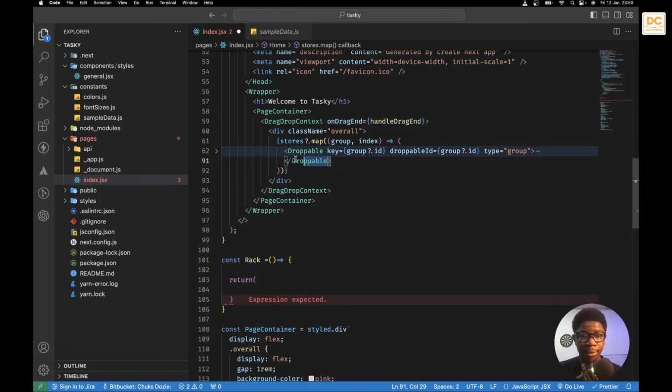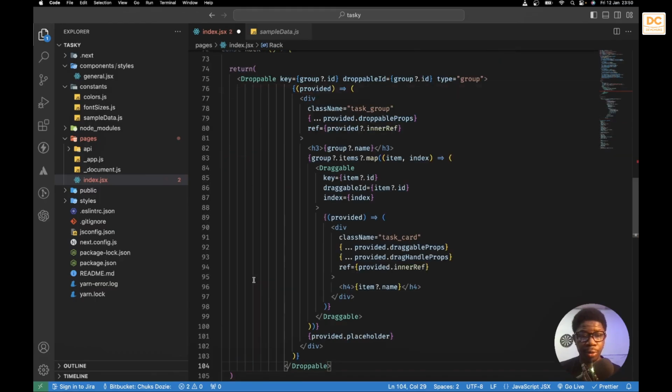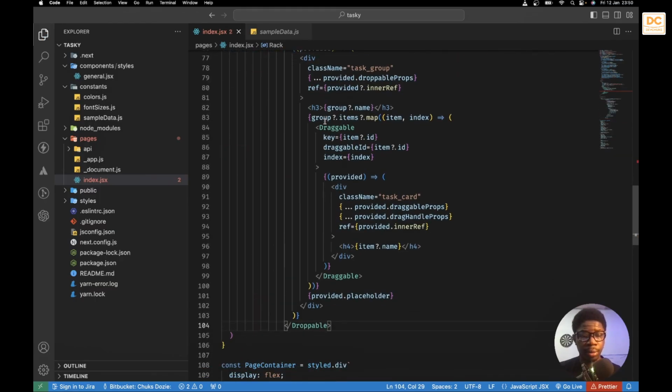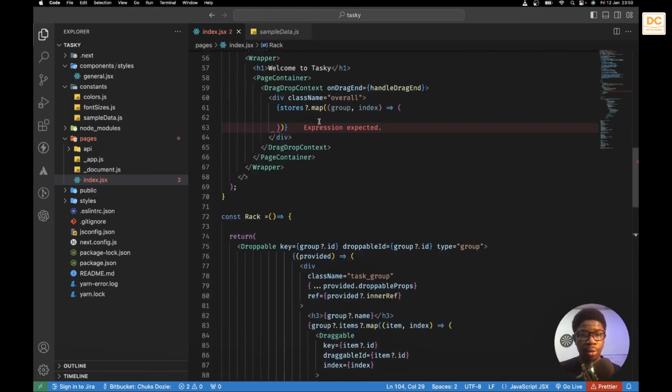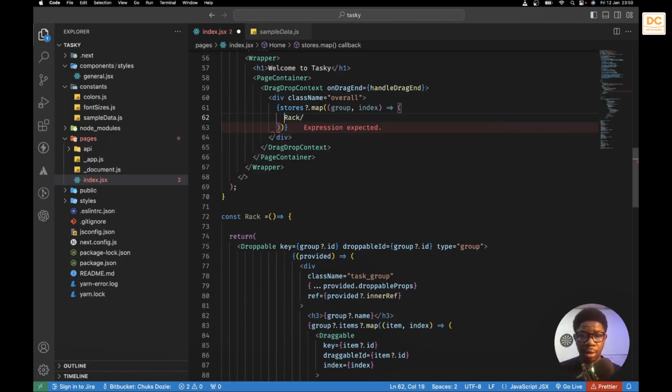So take this out from droppable here. Droppable. And then we'll put rack right here.